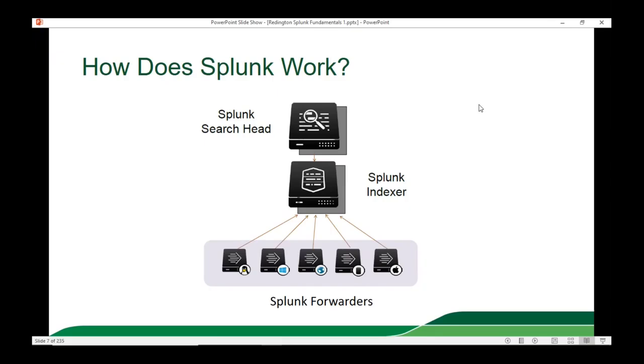Yeah, so it's a client. It's a very lightweight software client. Splunk indexer is Splunk software again, but it is installed with the role of only indexing. So it will have storage. It will focus on storage, and it will focus on the IOPS of the hard disk.